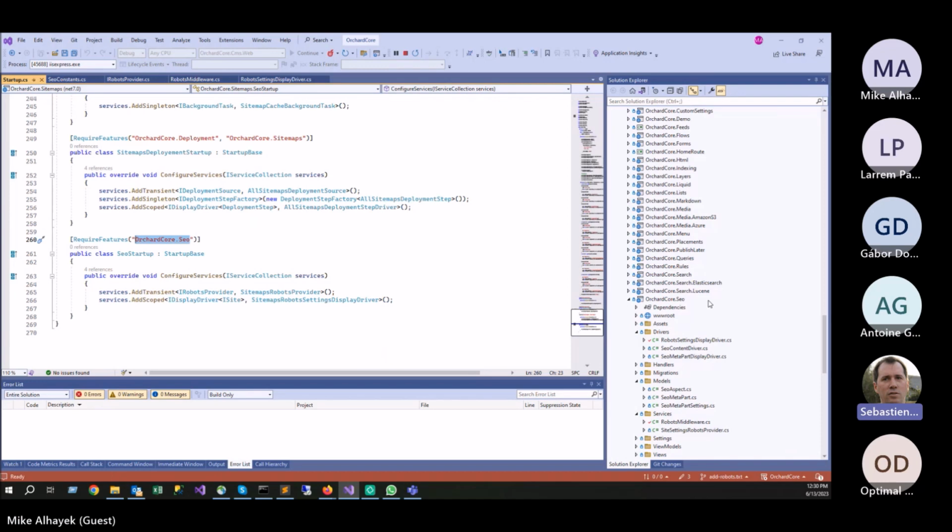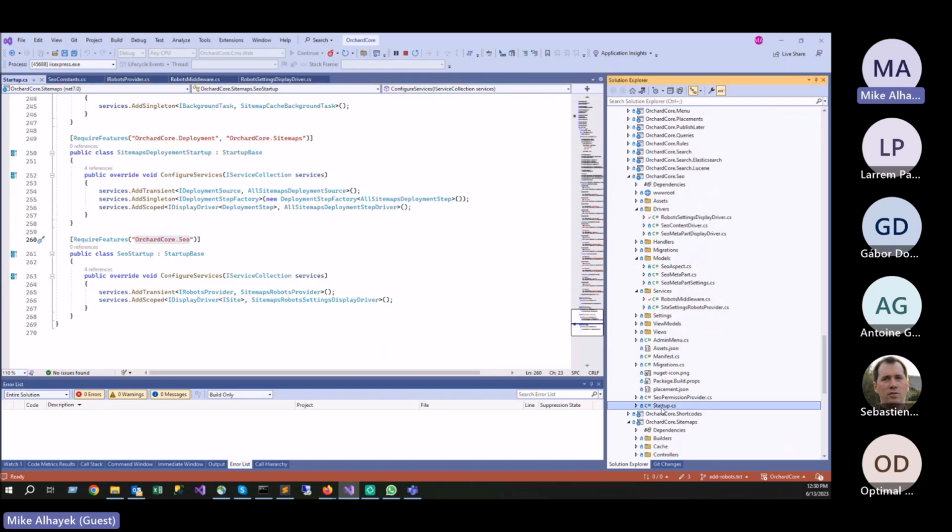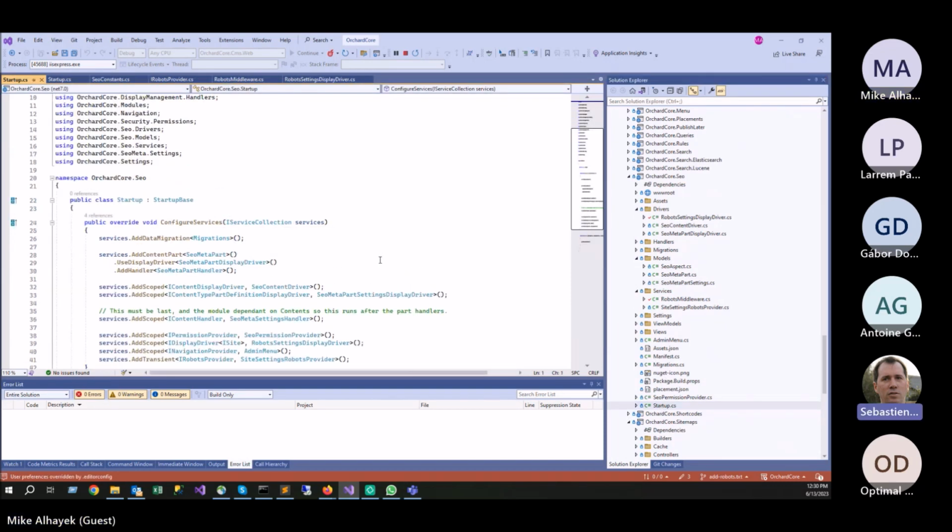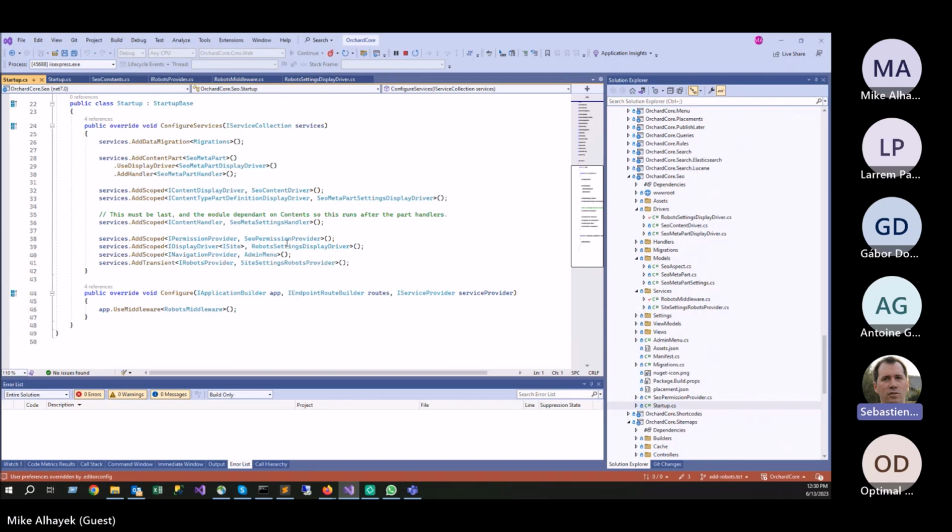I'm just trying to understand. Do we have other features in the SEO module? No. And what does it do today? It's just SEO meta. So there is no feature. It provides the part. Yes, exactly. You can attach it and control what you want. So that's the reason for me to not have another feature, because there is not a single feature right now. It would have been nice to have a feature so we don't enable SEO, but we enable something called meta part, or meta tag management, and then that creates the parts and everything.